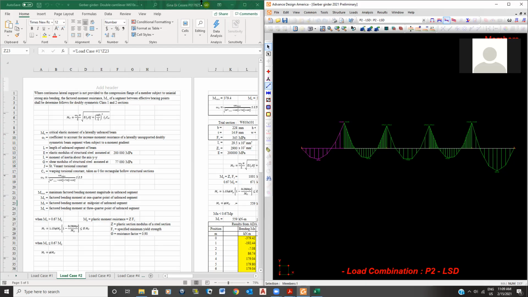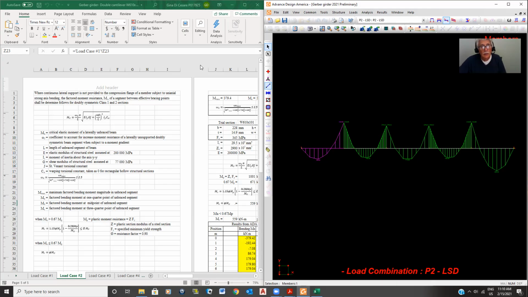But let's say in this case, sir, on your ADA, you chose the first section, right? Like member, the first member. No, don't say first member. This is the left cantilever. Refer to this as the left cantilever. In other words, it's the cantilever that's on the left of my diagram. And this here is a double cantilever. So when you're asking what if you were to take the double cantilever and put it in the Excel sheet? I did. And that's what this one is. This one here is for the double cantilever.